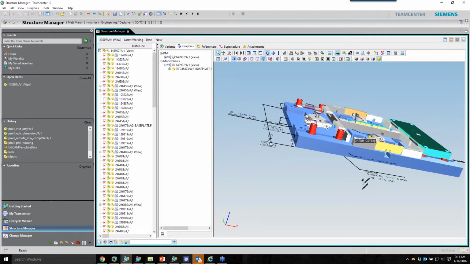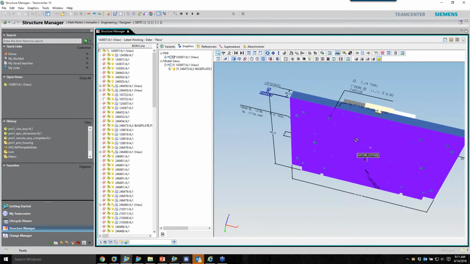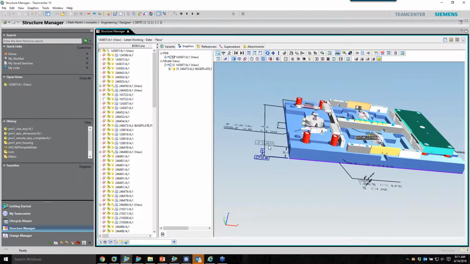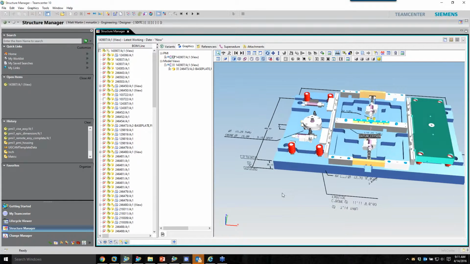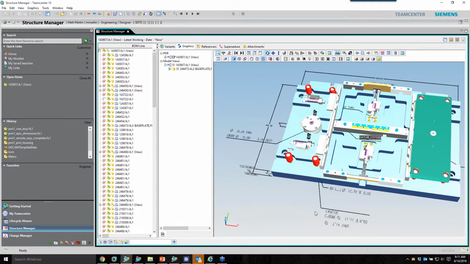You can also see on here that I got a little bit of GD&T. If I select that bottom GD&T, it's a flat to 0.05 millimeters. The entire bottom will highlight, and that's what the datum is pointing out. If I select my top, my parallel to 0.05, it's also going to highlight the top. This is where the PMI and the design intent show through and make it a lot easier to figure out what the designer really wants to have happen with the part.